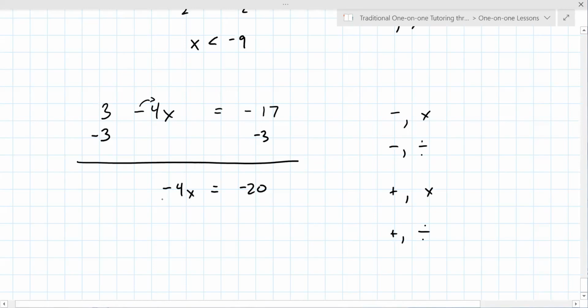Okay. How do you undo this right here? You divide on each side. Negative 20 divided by negative 4. Those cancel out. So x equals 5. All right. Perfect. Yeah, I just didn't think that was a negative. I thought you just made a dot on accident when you're drawing.